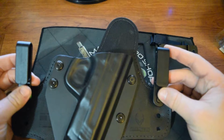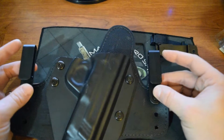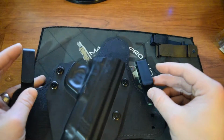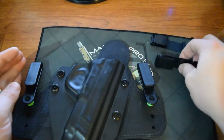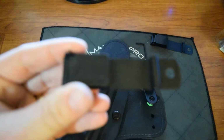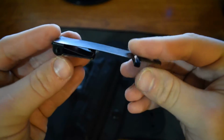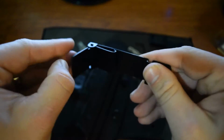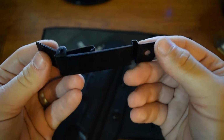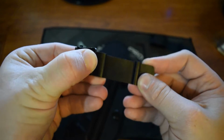They're not bad, but they do charge more for metal clips, and I figured if I'm going to pay more for metal clips, then I'm going to get the metal clips that I want, which are the Ulticlips. I'm not sure why that's not focusing. But there we go. So that's what I did.